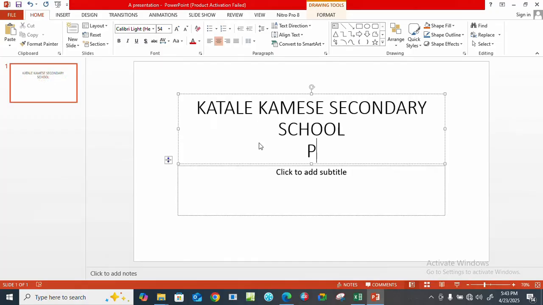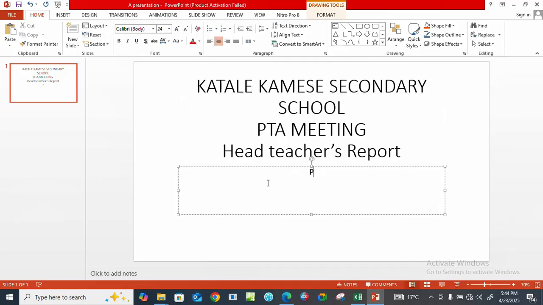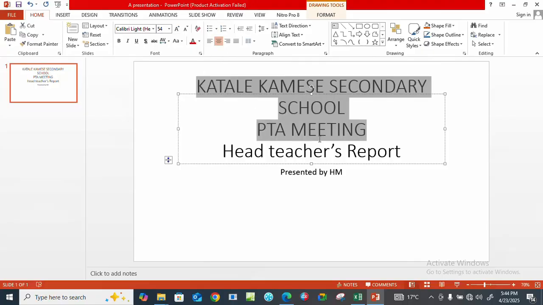You can put PTA meeting, because you can add head teacher's report, presented by HM. So here we can try to reduce on the font so that it can fit.